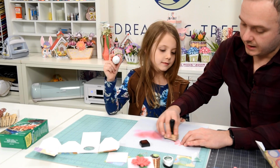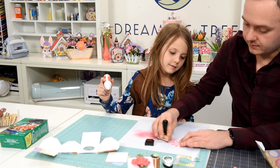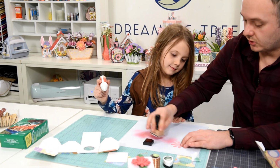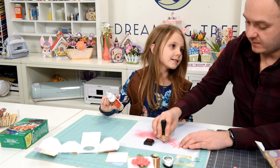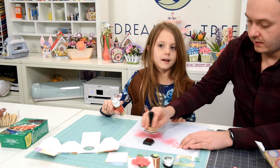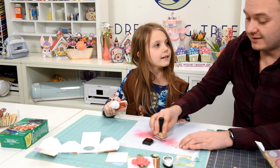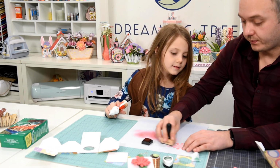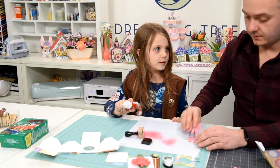We were doing a little bit of practice before we started to make sure that we're not squeezing too hard and we're not getting glue all over the place, because too much glue is actually a bad thing. Did you know that? Yeah, one time I did that in class when we were making something. And what happened if you use too much glue? It leaks out of the side. And also, doesn't it take a long time for it to dry when you use too much glue? It absolutely does. So less is more.